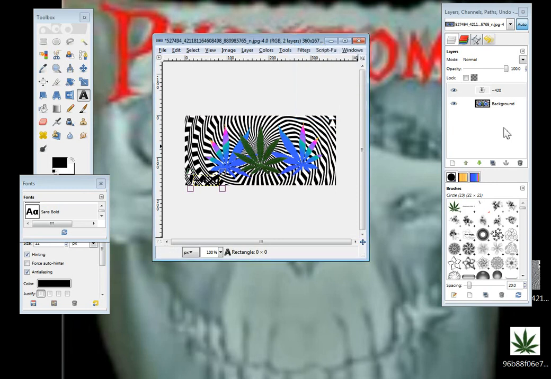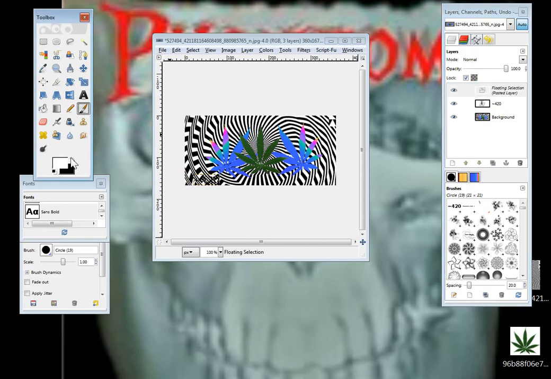Here's a trick. Select that specific one, copy it, Control C. You'll notice it automatically pops up there. Let's Control V, and as you'll see, it's dotted lines. Let's go over here to our paintbrush. Select the opposite color, color right over it. There we go. Now let's go ahead and make that layer a new layer.